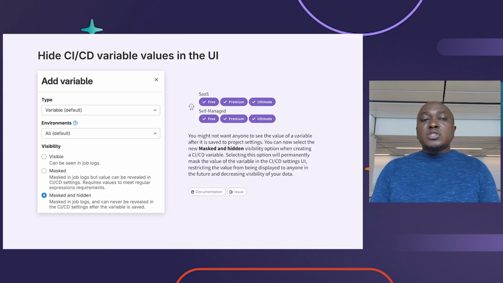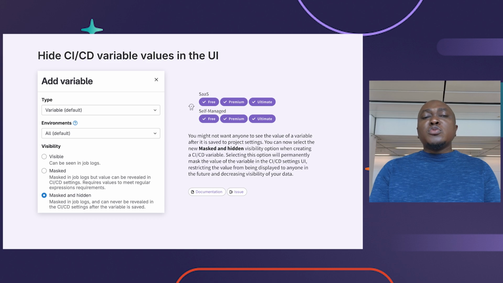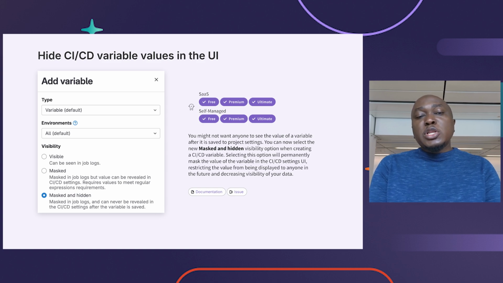Another security feature in 17.4 is the ability to hide CI/CD variables in the UI. Sometimes you might not want anyone to see the value of a variable after it's saved in project settings. You can now select the new masked and hidden visibility option when creating the variable.